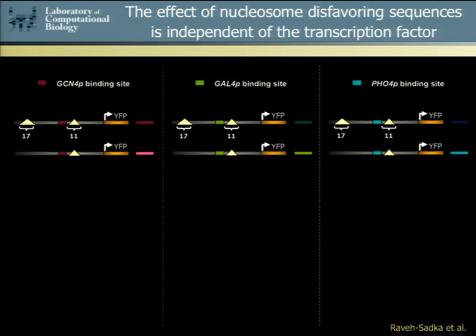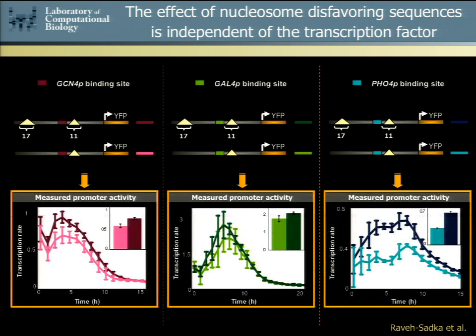Similarly, we replaced the GCN4 site with either a GAL4 binding site or a site for another transcription factor and measured transcription in the corresponding induced condition of these different factors. And also, like GCN4, we find for both that the promoter variant that contains the element, as one would expect from a general mechanism that acts in all cases, shows a significant increase in expression.